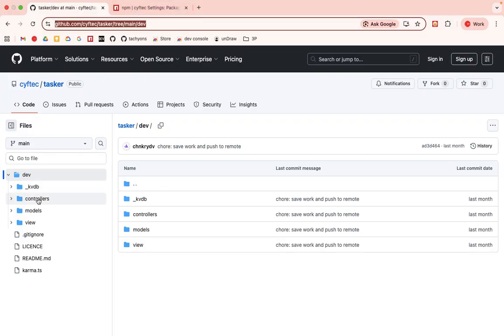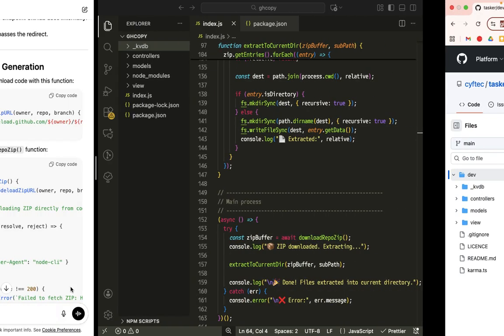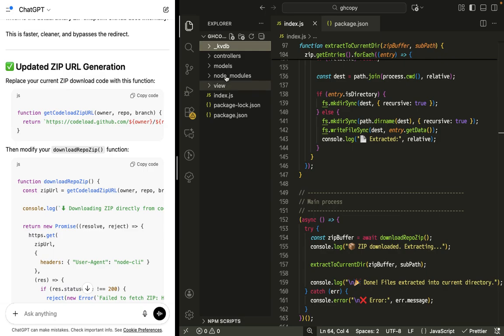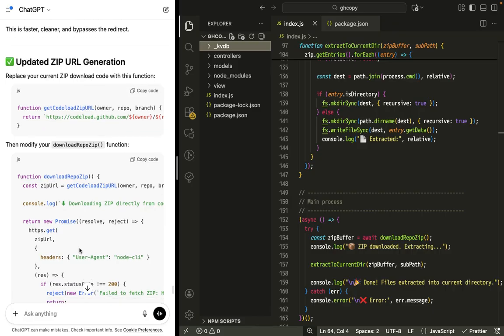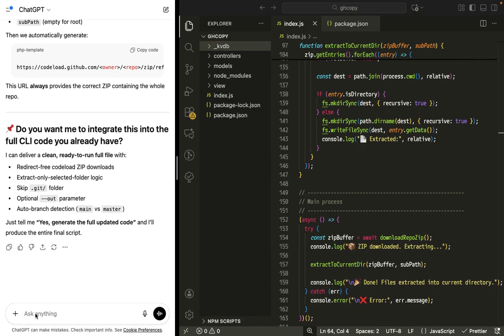In the dev directory I have kvdb, controllers, models, view, but not the files. Okay. One more thing.